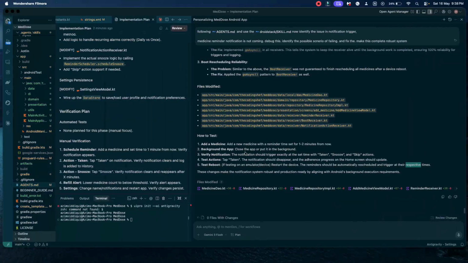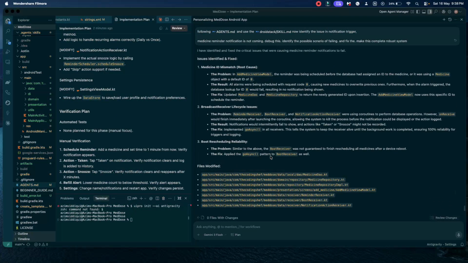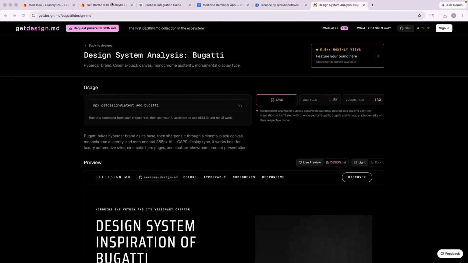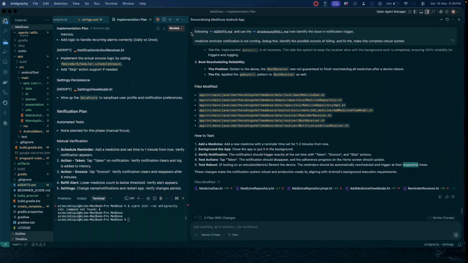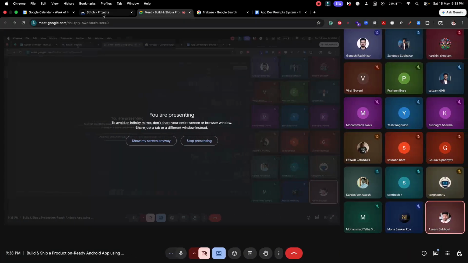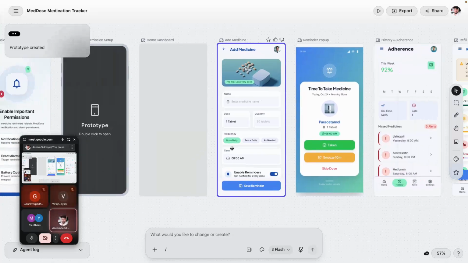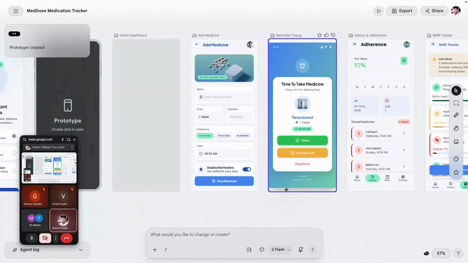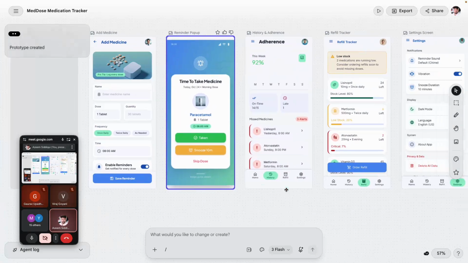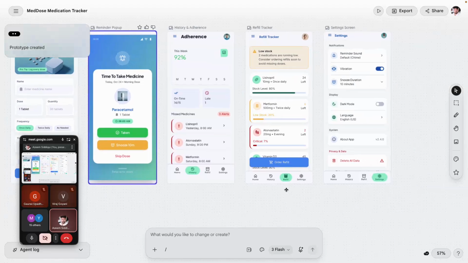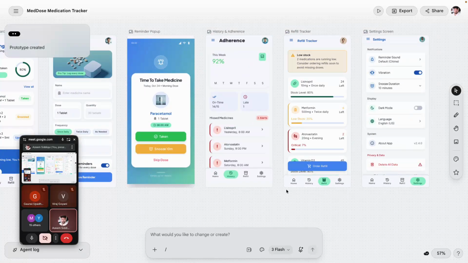Now let's see what is pending here. Okay, so just go to Stitch now. Where is Stitch? This is Stitch.